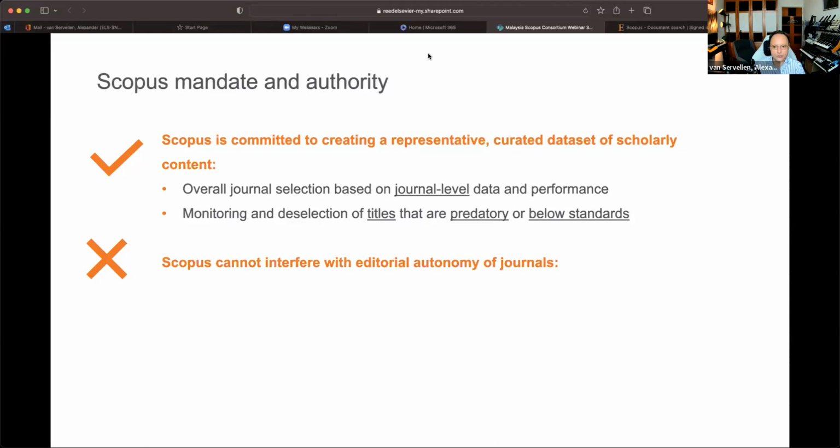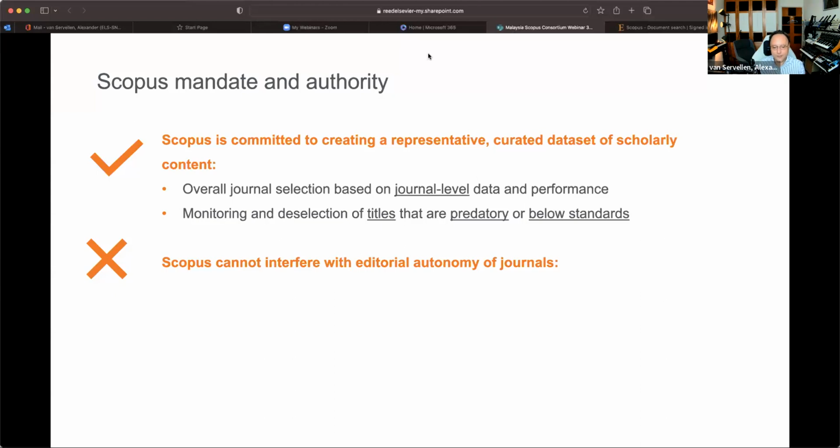Journals should have a responsible and effective peer review workflow, right? So the peer review is what determines whether a paper gets published in a journal or not. Scopus selects journals based on that, we believe that they have a robust peer review process in place, and some other factors that we'll discuss later. But basically, if a journal is selected to be in Scopus, all of the papers that are published in the journal will be included in Scopus.